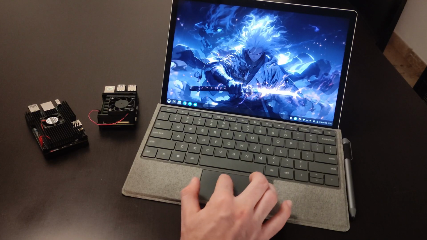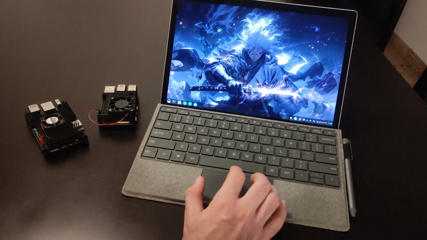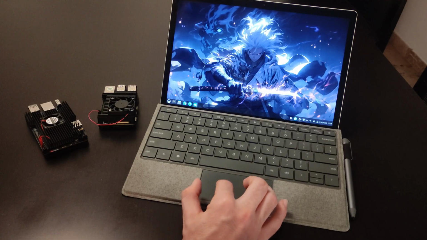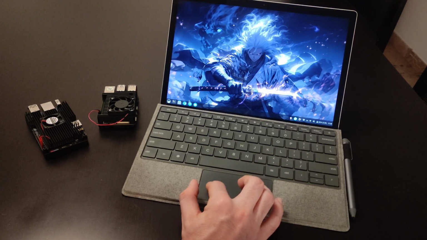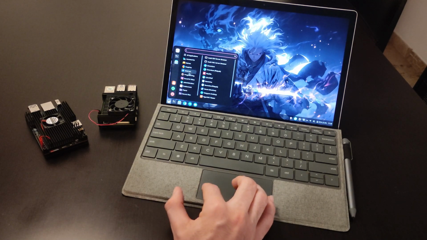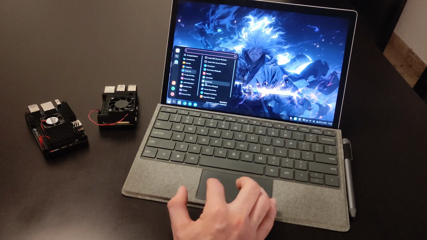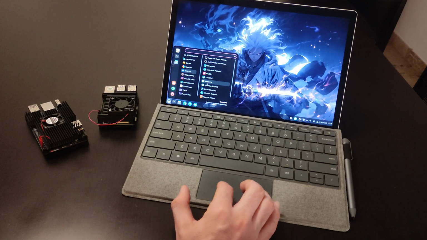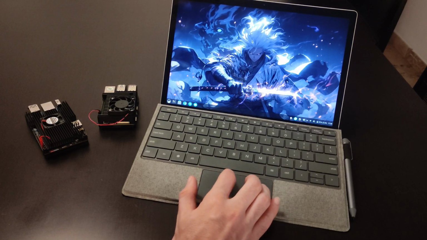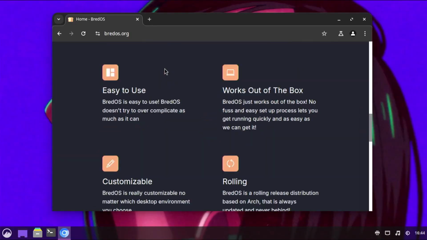So as you can see, I have the Tab Duo configured with BredOS. This is my main use of the Tab Duo. I like to use this tablet like a productivity laptop, and I have, for example, web core, as I showed you before, Telegram, the Chromium web browser, and a lot of different programs like SIGE that I use to connect to my NAS server. I have also Remmina to connect remotely to my Raspberry Pi, Visual Studio Code, and different programs that you can install from the Flatpak repository or from Pacman, and you can use this like a laptop basically.